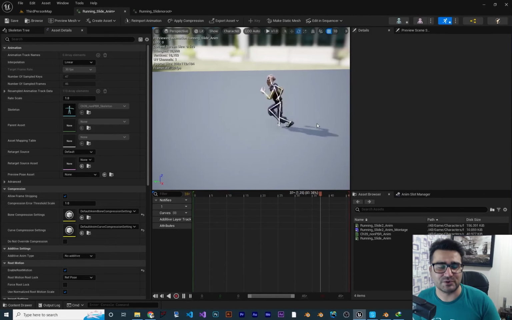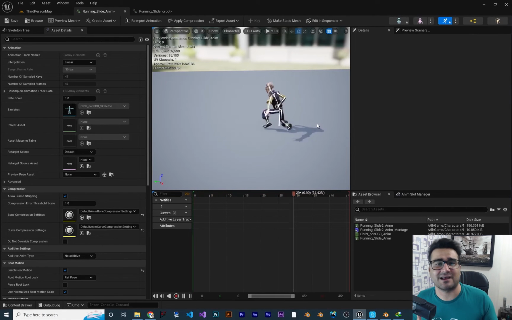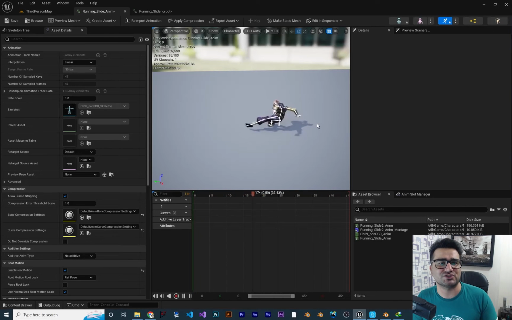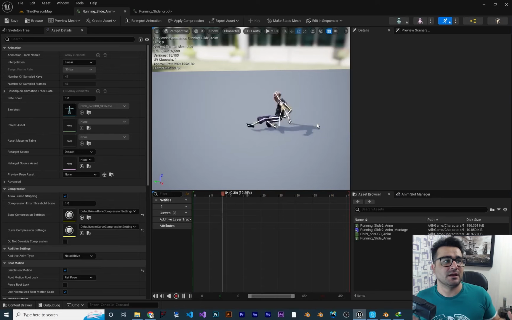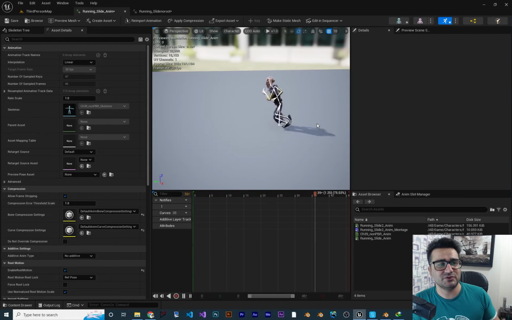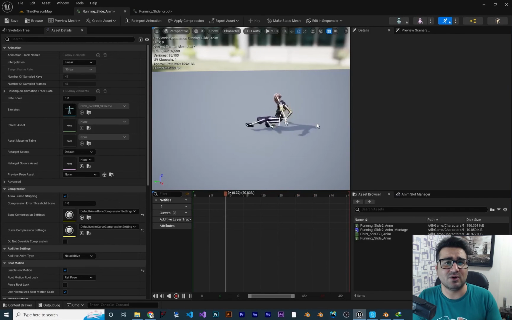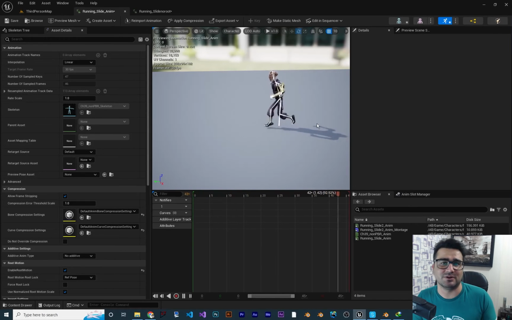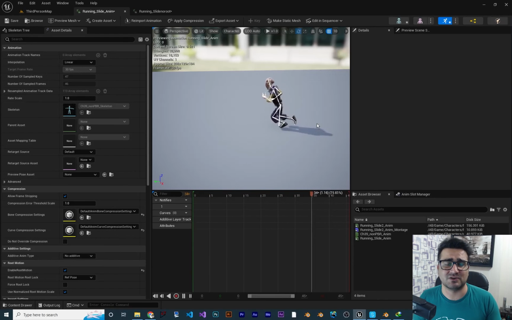And I want to show you how you can use this animation that has root motion with a montage that has motion warping. For example, if you want a slide for 10 meters, you can use that. If you want a slide for 20 meters, 30 meters, you can do all of that in code without changing the animation. You can do all of that with motion warping in animation montages.